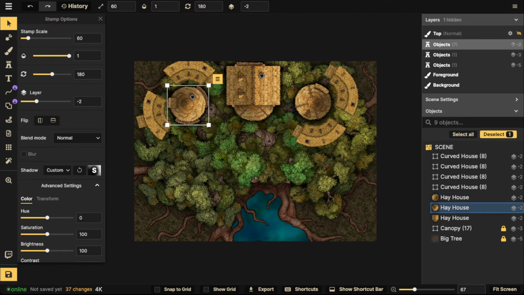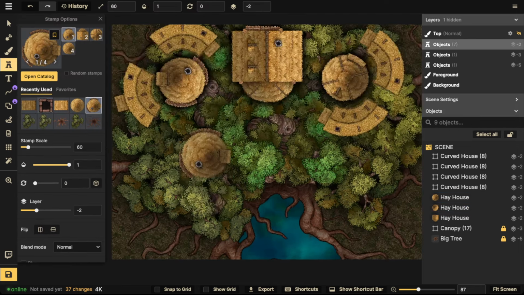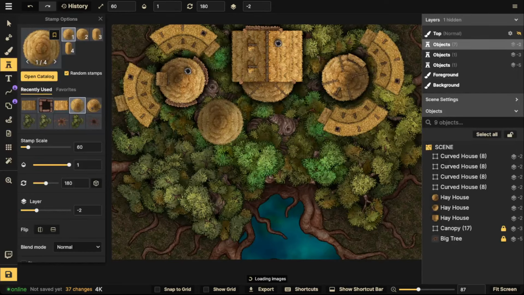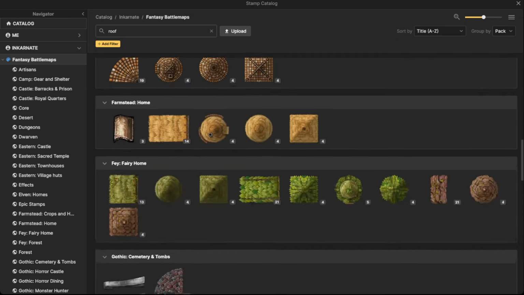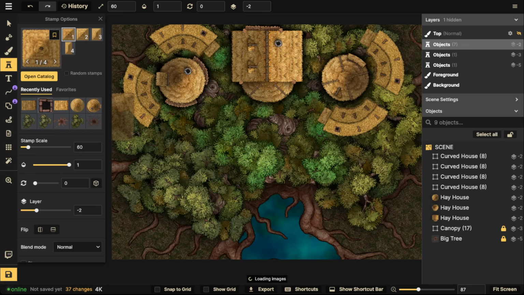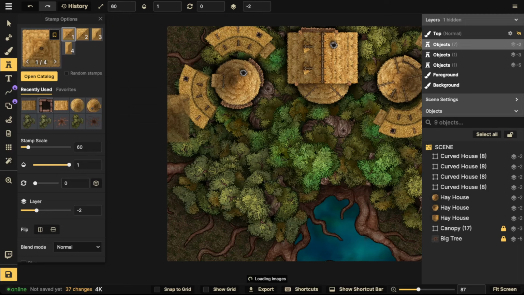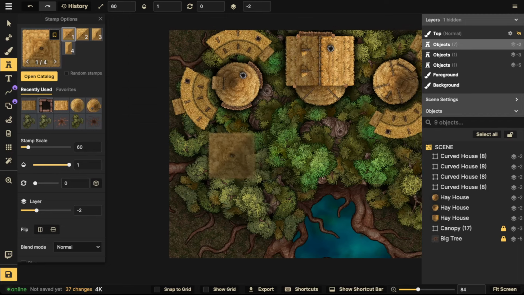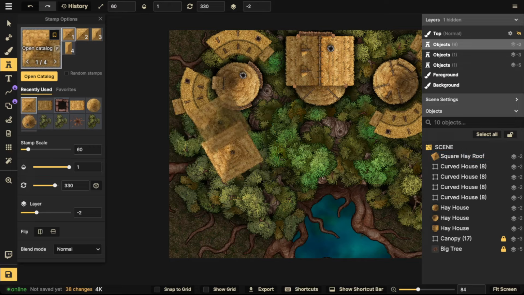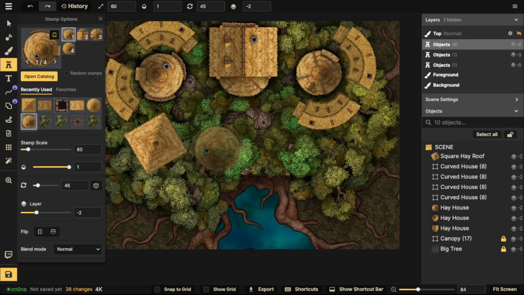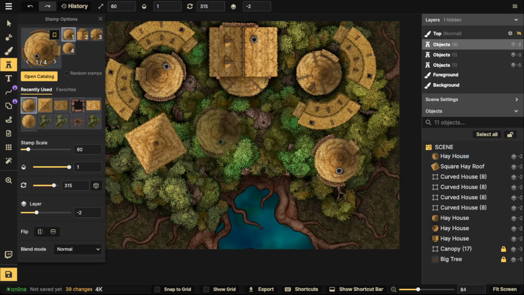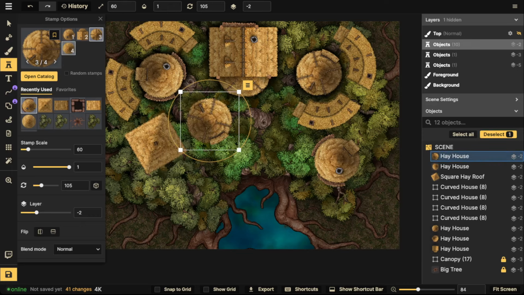So now that we've added that part, we can go in and continue adding in some more of the pre-made pieces. So let's use some square ones and some rectangle ones so that we can break up the shapes. So let's maybe make a smokehouse. Give this a second to load. It's taking a moment to load for some reason. Okay, let's go ahead and put a square building in there. We've got a lot of circular ones, but we want to put square ones in there as well to break it up. Let's go ahead and add another building over here. And let's add in one more right here. Okay.